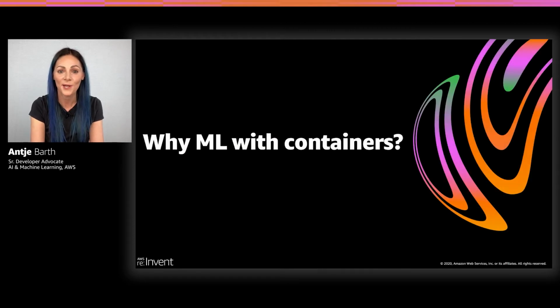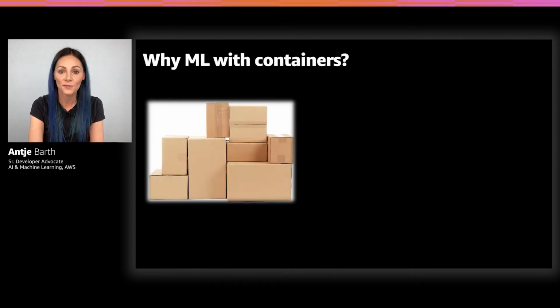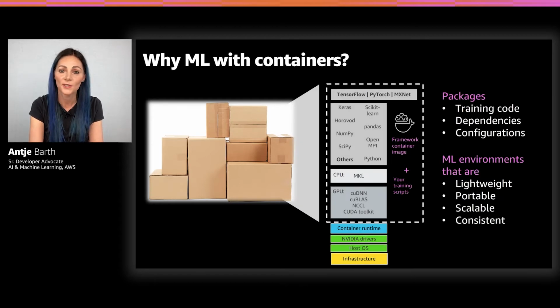And this is the reason we're talking about machine learning with containers. Containers really bring the same advantage to your machine learning projects as they do to application development. So think of all the projects you're working on. You might be developing one project with TensorFlow and another one in PyTorch or MXNet. And probably all of those will have different dependencies or at least different library versions. By packaging up all your training code, your dependencies, and your configurations, you will get environments that are now lightweight, portable, scalable, and consistent.